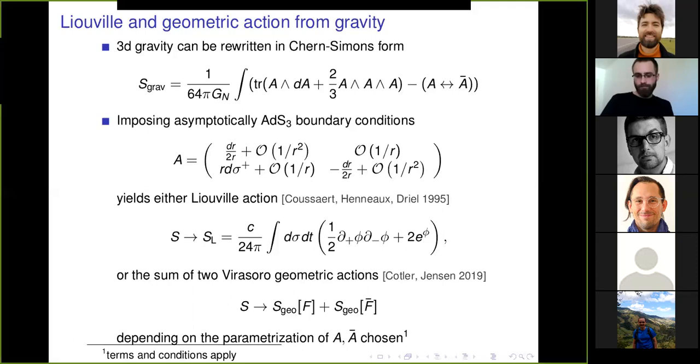If you allow to modify the structure, and this is the weak side of the comment, and allow for a term in such an action that only has one derivative, then you have, for example, the absolute value of d plus phi plus the absolute value of d minus phi in each term. Then such an action gives rise to basically an immediate jump between the values of phi that you want to achieve. So this can happen. We commented on this with Ro, Hugo, and Johannes in 2018, but this is not the same action. So I'm not sure how to reconcile it with this particular action.